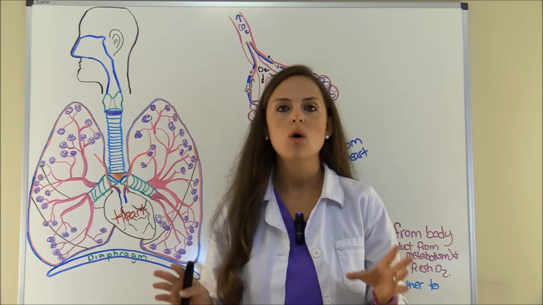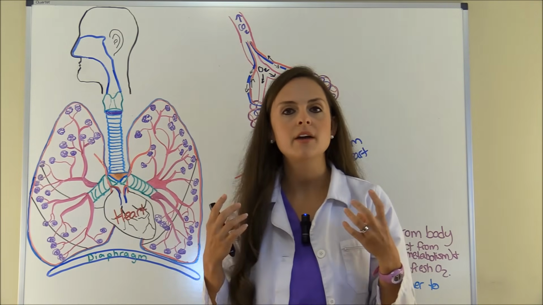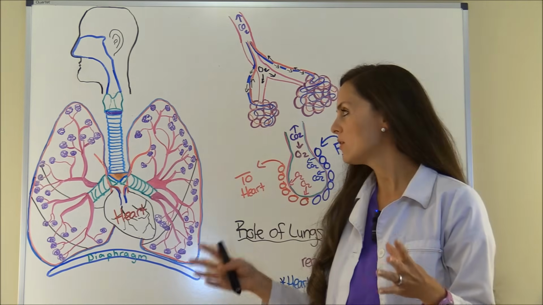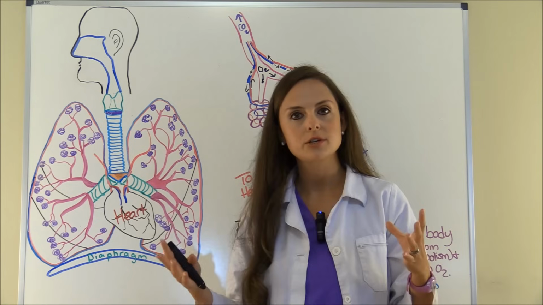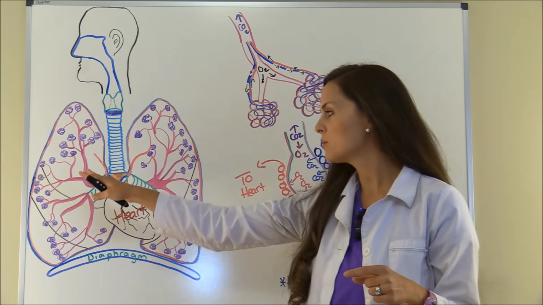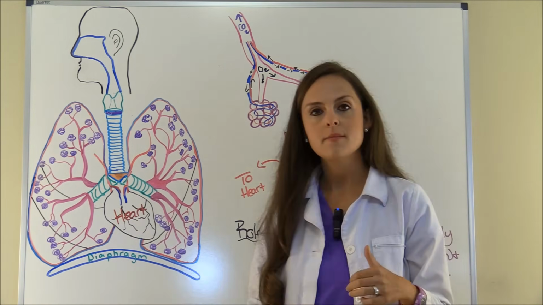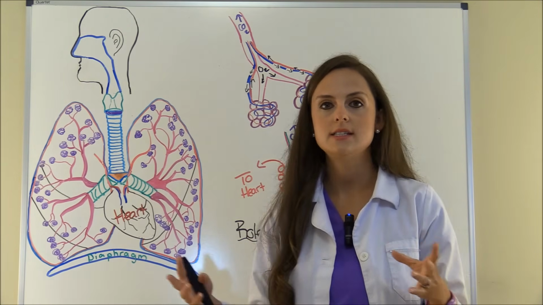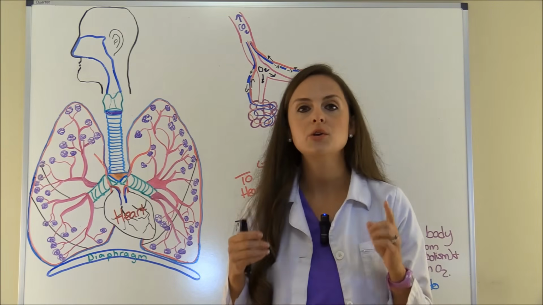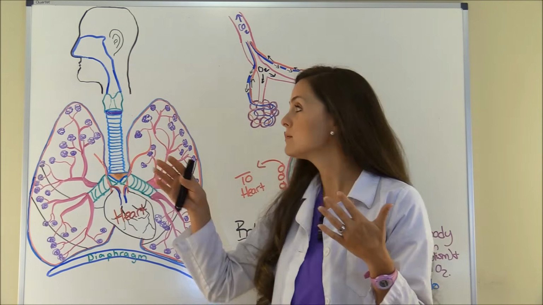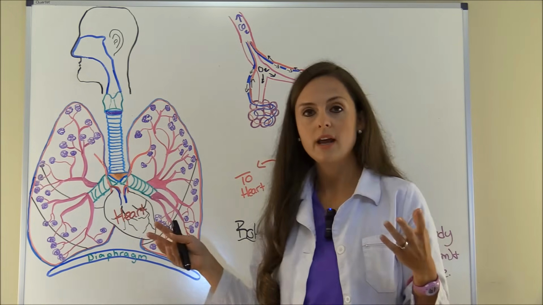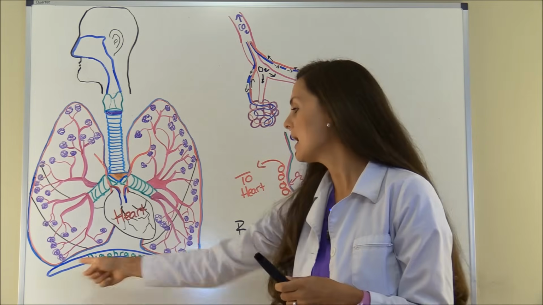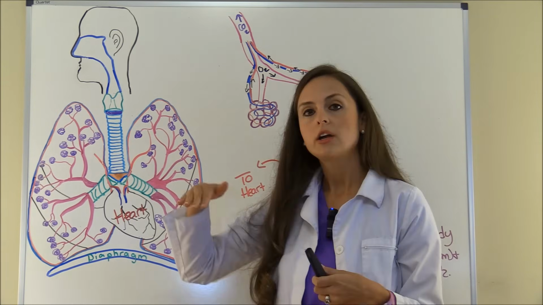Okay, now let's talk about what is going on with the body physically whenever we are inhaling and exhaling. Because there are a lot of things that are going into play while we're doing these simple tasks. Your lungs are working, your heart, your diaphragm, and your accessory muscles to get this simple inhalation and exhalation done. So what happens is that you breathe in oxygen through your nose, through this whole system that we went over. And what happens to allow you to do this is that your diaphragm will contract.